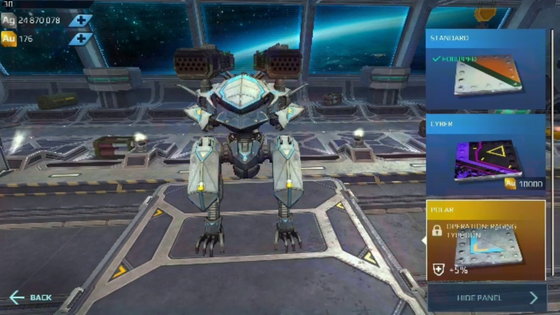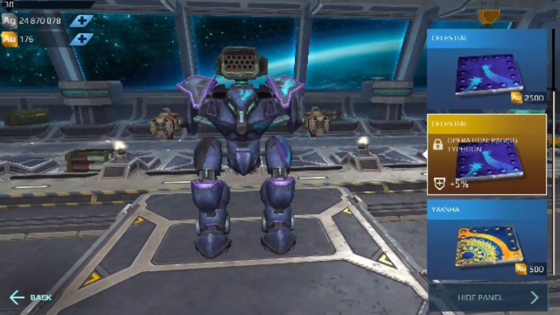Alright. Our next one is the Mercury. Now, this is the Celestial Mercury. We've seen this one before, but it's coming back in the Operation Raging Typhoon Battle Pass, so we'll see it again. But, of course, 5% durability buff for it if you have this skin and you get the Battle Pass. Now, the regular version, you don't get that, but if you get the Battle Pass version, an extra little 5%. It's not too big of an addition, but hey, it's a little bit of an addition.